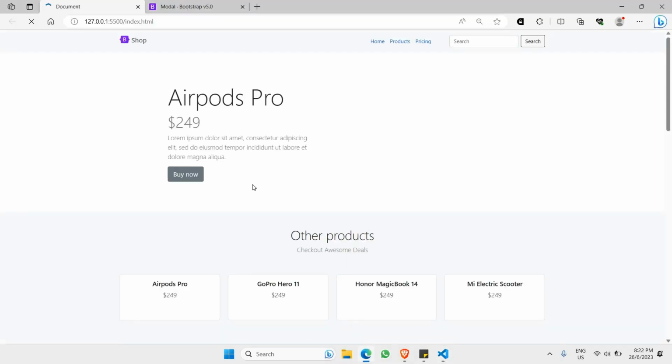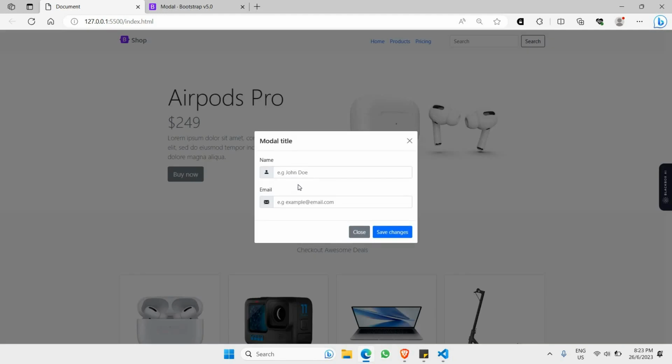And if you go to our website and click on buy now, you'll be able to find a simple modal with two fields right here. And yeah, there you go. That's how you're able to implement a simple modal. We can also implement forms inside that modal, and not just forms, you can also add images, text, and hyperlinks as well. It can be done in many ways, by the way.